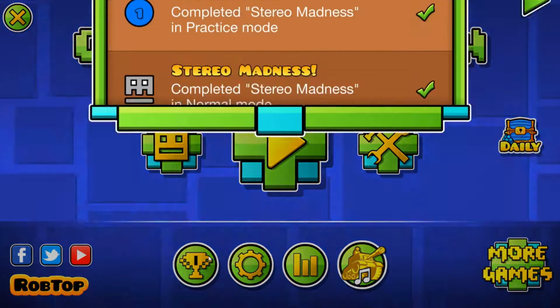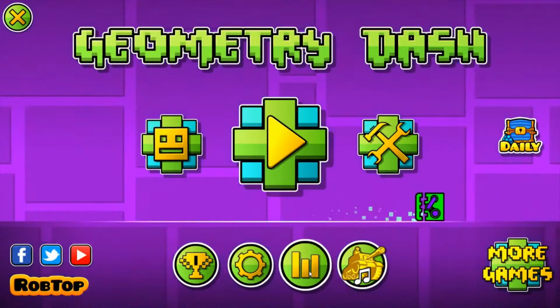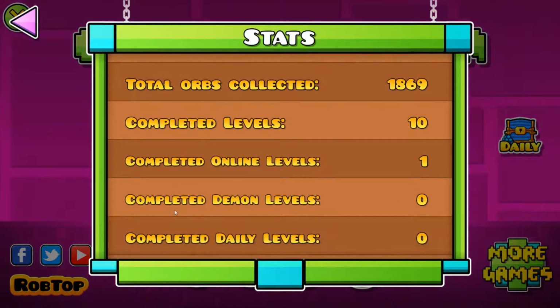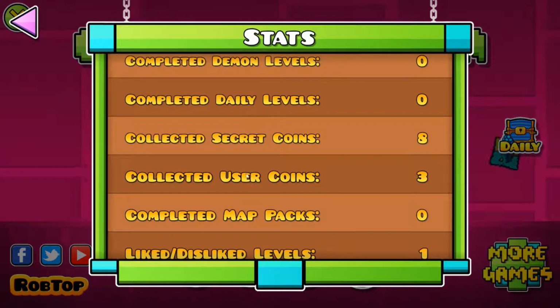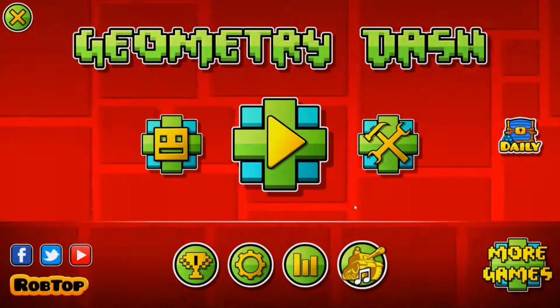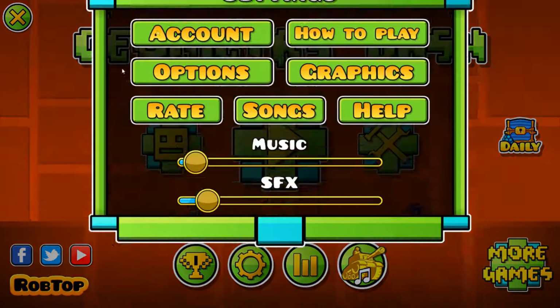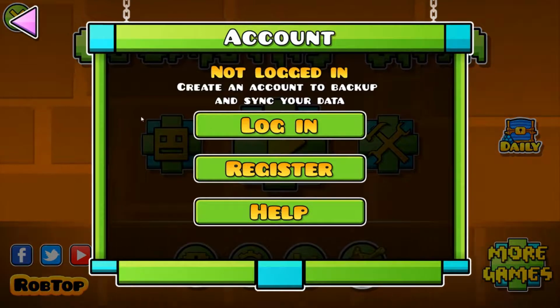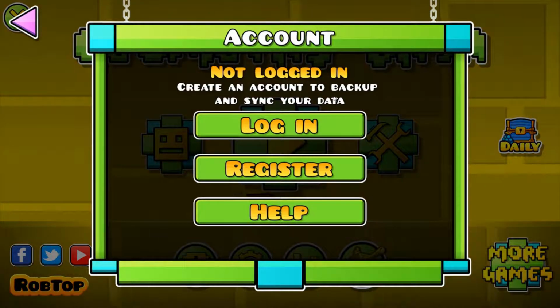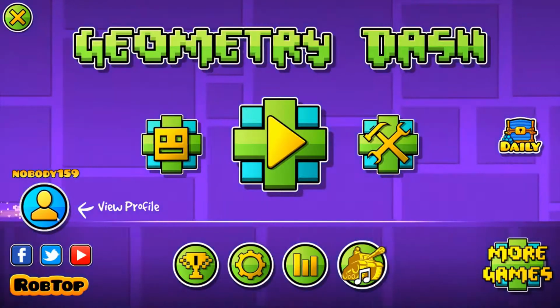Can I maybe see how many keys I have at the moment? Can I see it? Keys. Collect secret. No, I can't. Okay, but still, I got keys. I just saw this button, accounts. Create an account to backup and sync your data. I'm just going to do this and I'm going to go back to you. Oh, okay, we're back. I just created an account.